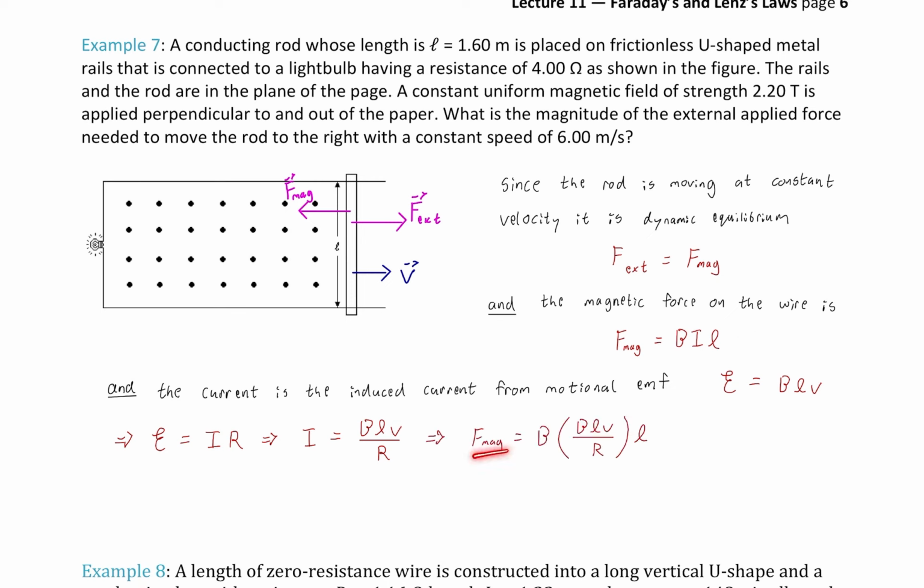So now my magnetic force on the rod is the magnetic field times the current, but now the current is this whole thing in parentheses because it's the induced current, and then times the length. So this is so interesting because this means that the magnetic field is both producing a current in the rod and then exerting a force on the current it produced. Quite remarkable, isn't it? And so that means that the magnetic field force would be, if we combine our B's, a B squared and an L squared, because we have an L here and L here. And our magnetic force is obviously equal to our external force. So that means our external force is this.